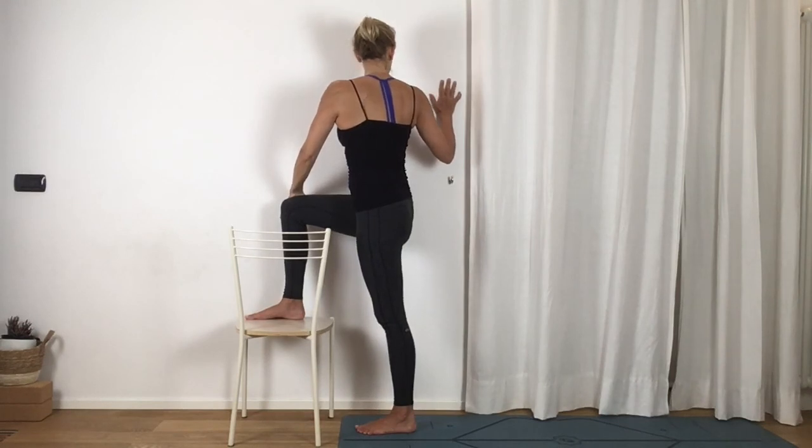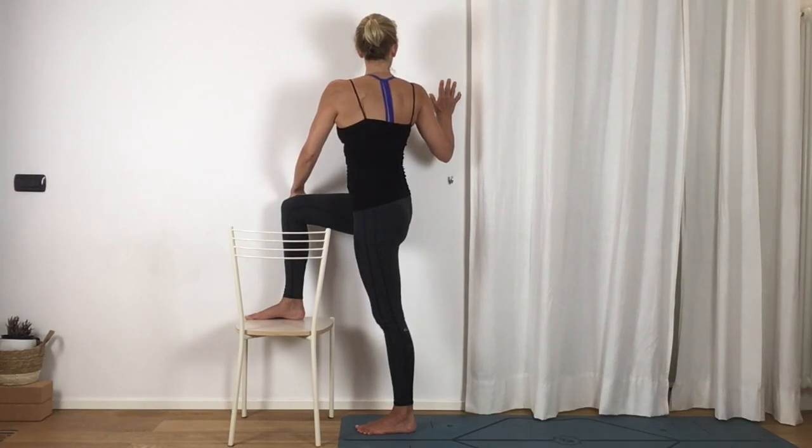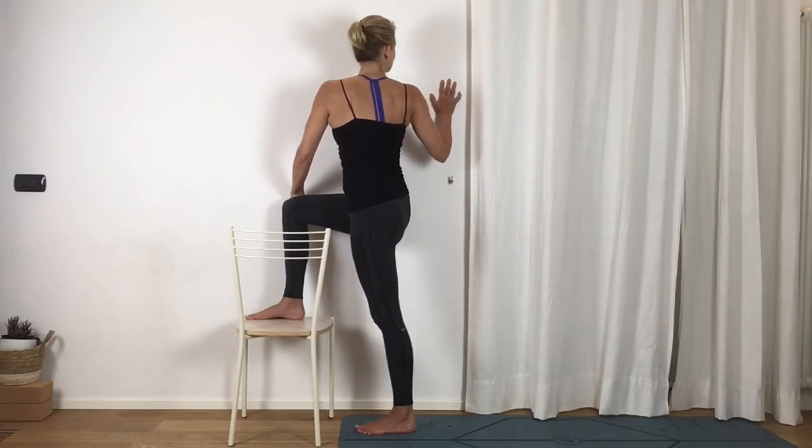twist. Left hand against right knee. Inhale, lift and lengthen. Exhale, gently twist a little deeper. Inhale, lift and lengthen. Exhale, twist, facing the wall.